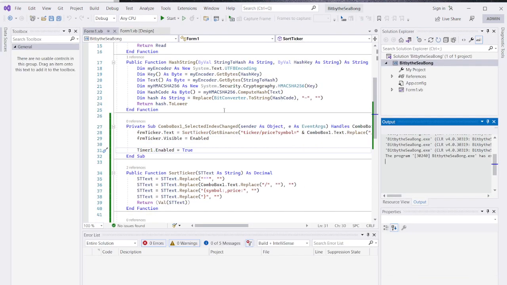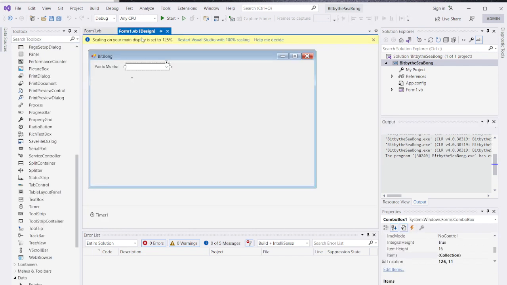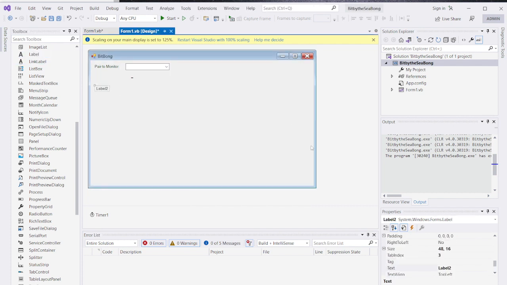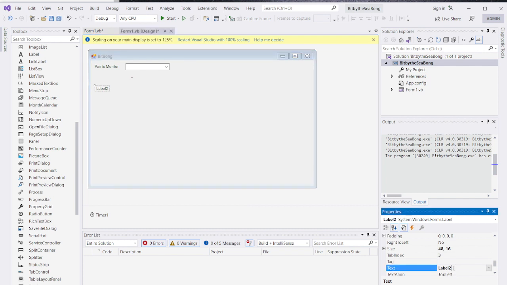The next thing we want is a couple of labels for the time, so let's do that for our alarm. Let's get a label here. Go up to label, and we'll put that here, and we'll change the text on it to high price.